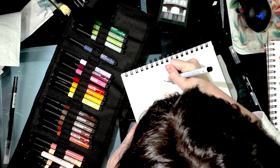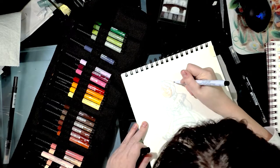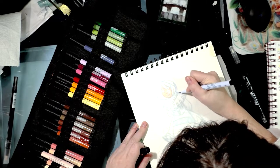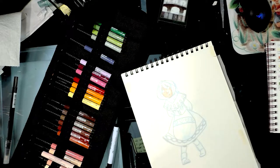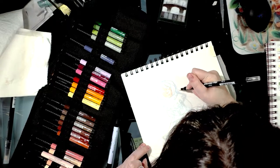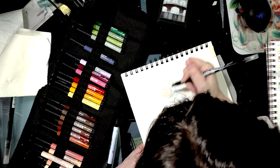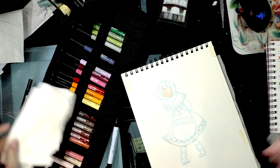Now, recently I did a marker test with water-based markers on Yupo, and I found that my colors shifted kind of grotesquely, to be honest. And the ones that shifted the most out of the two brands were the Zig Art and Graphic Twin, which are juicier markers. And I'm hoping that the Pitt pens, which are kind of similar to the Zig brushables I used, and those are the markers that moved the least, I'm kind of hoping the Pitt pens will not be prone to shifting. However, I am going to scan this piece as soon as I finish it tonight.